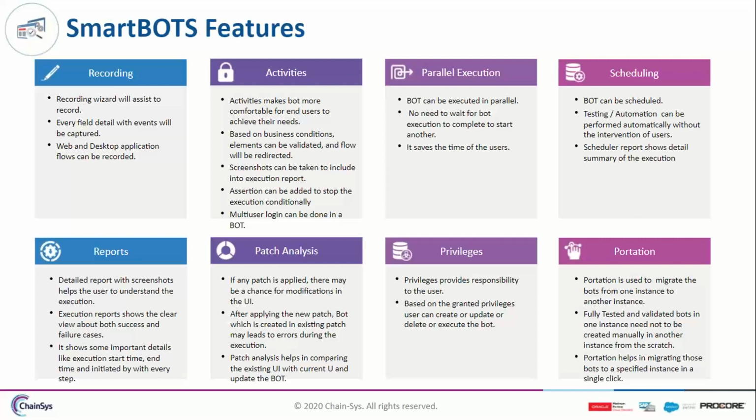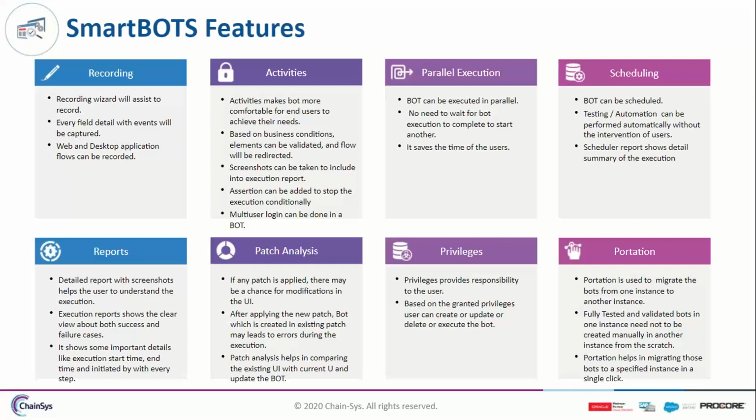And the next one is scheduling. In Oracle Cloud, if you are going to run 500 bots to be tested every day, or if you are building a custom application and want to build test cases for it and test it every day by using bots, you need not manually go and run it. You can schedule what time it has to be executed, and then you can just monitor what is going on. Automatically when the time reaches, it will start the execution and do the testing. So you have the option of scheduling the bots also.